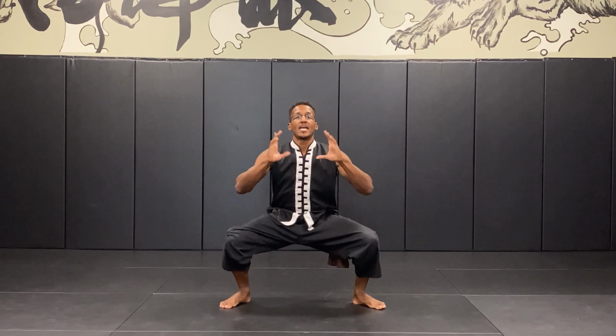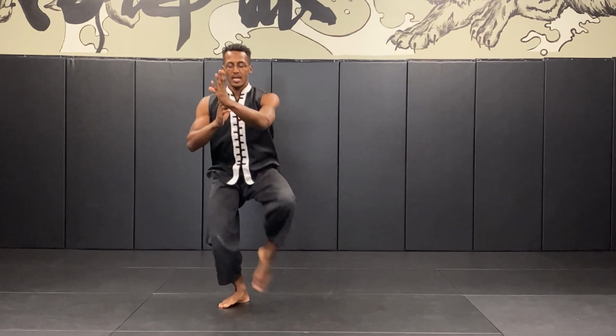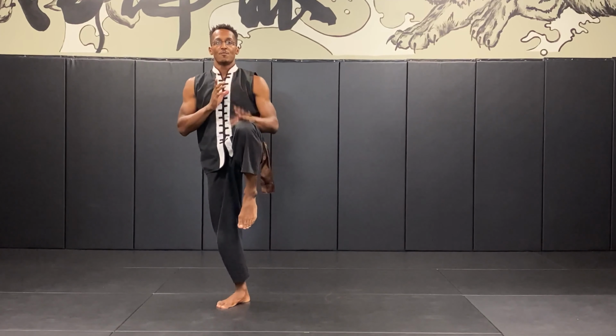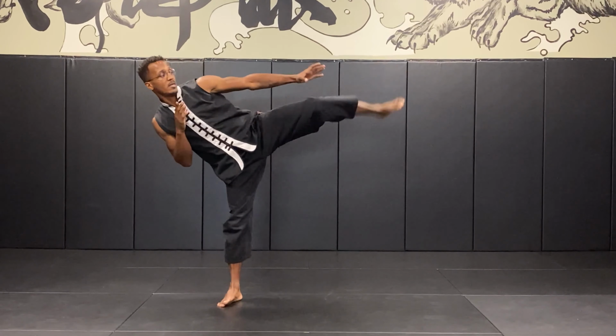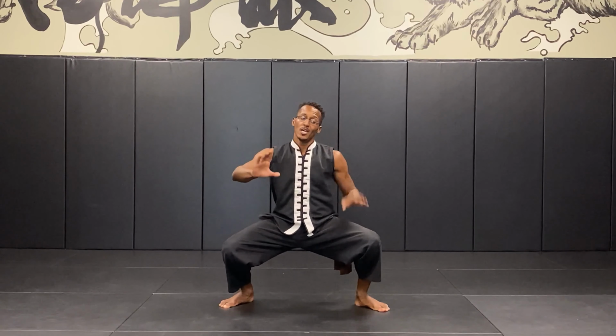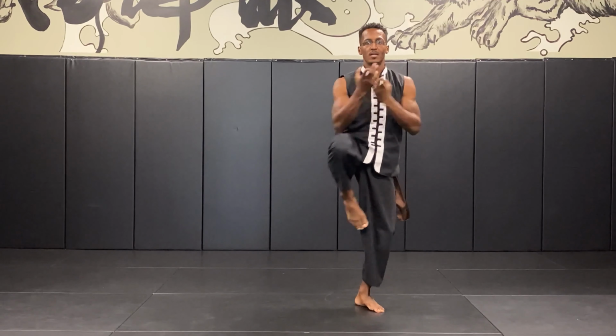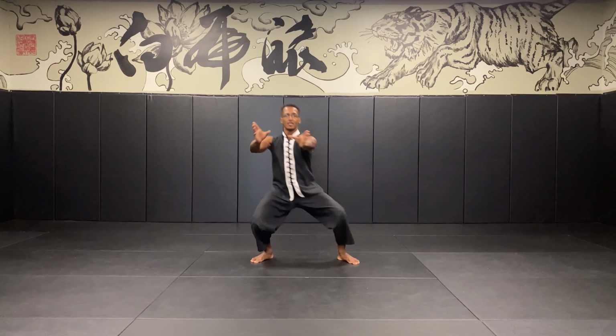So we're gonna start off in our horse stance. Our legs are parallel, our arms are out. We're gonna shift our weight over to our right leg, stand up into our crane stance. From here, we're gonna throw our side kick, come back into our crane stance, drop down into our horse stance. Do the exact same thing on the opposite side. Shift, crane, side, crane, horse.